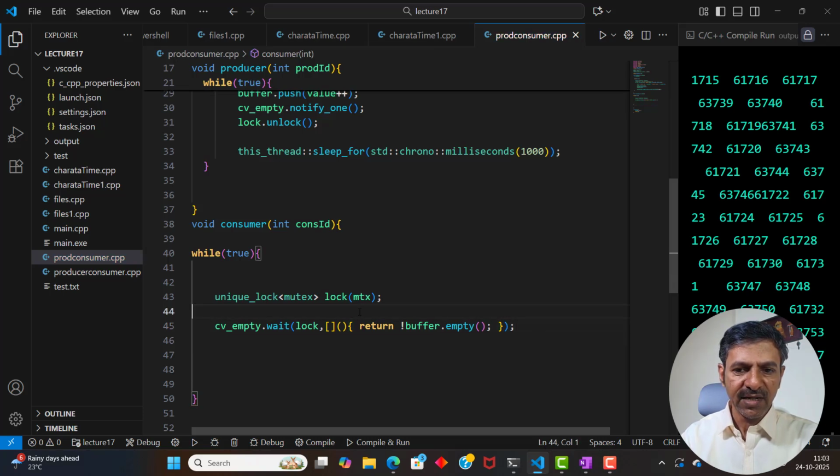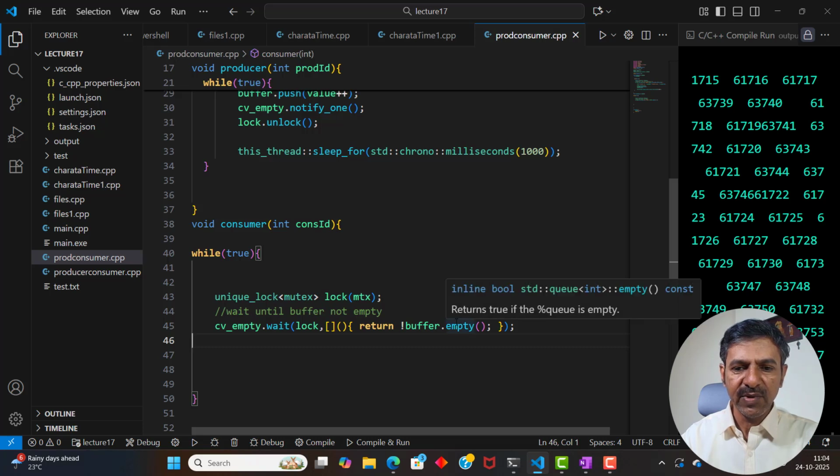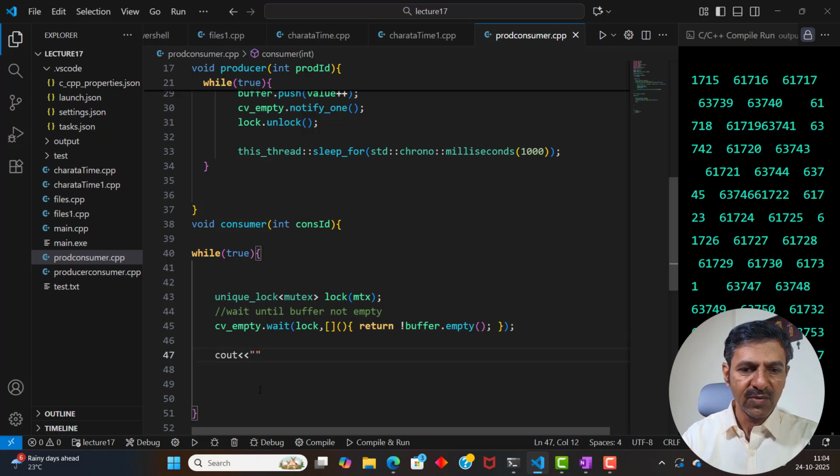So this waits until the buffer is not empty. Once at least one data item is there, buffer empty will be false, and this will return true, and it will continue like this. You can say cout consumer ID, whatever your consumer ID is.